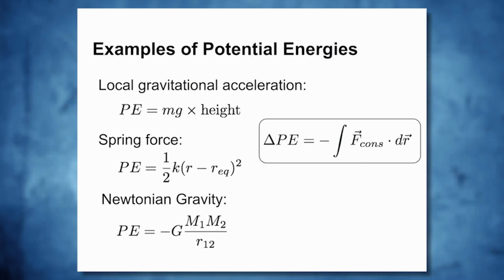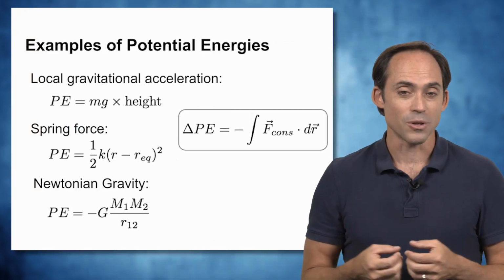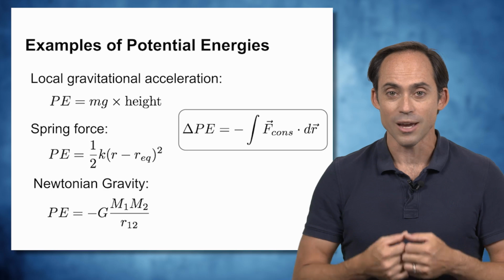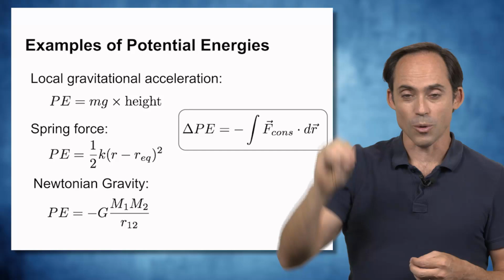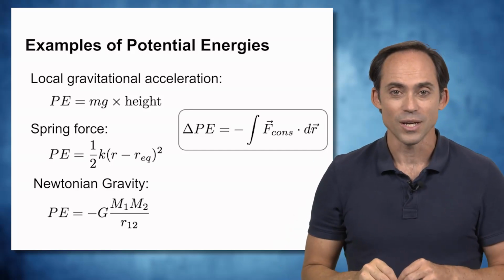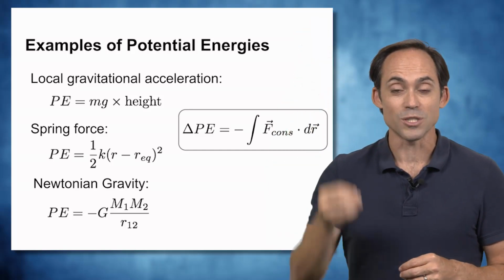But first, it's important to look at what are some of the potential energies that we might see in our force laws. Again, to calculate this is just doing the negative integral of the force dot displacement. And often, again, because this integral doesn't depend on the path itself, it's often easy to actually calculate this number straightforwardly. So a great example is the potential energy that's caused by gravitational acceleration. If I start from some height h and I'm going down to a ground that we'll call 0, we're obviously gaining kinetic energy, we're speeding up.